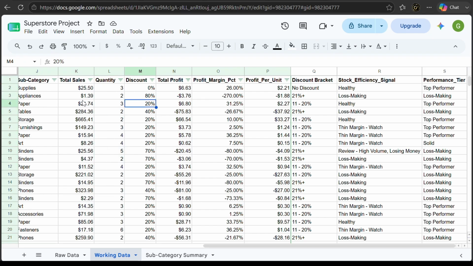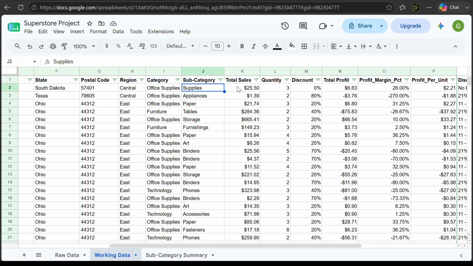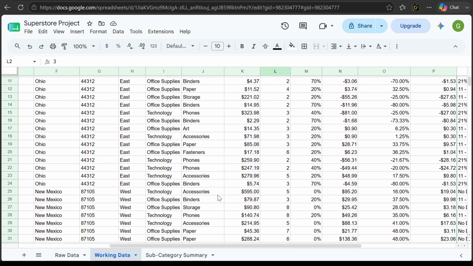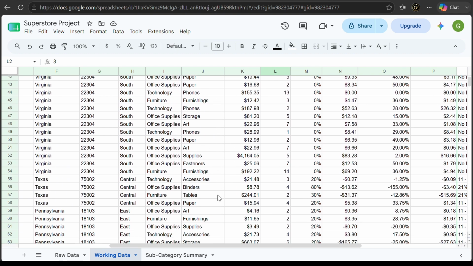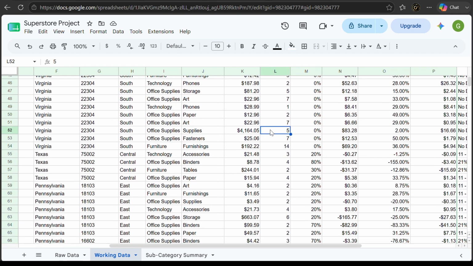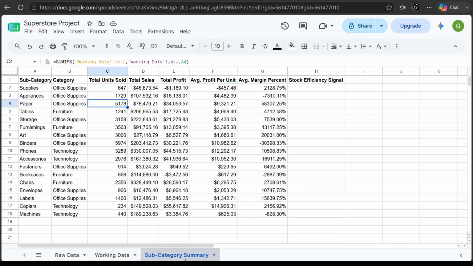Here in this sheet, we're looking at each of these subcategories as individual. 3 supplies were sold here, right? In another case, if we go down here, we have 5 supplies that were sold, right? But now we've accumulated everything. So this is an accumulation here. It would be wrong for us to still use that greater than or equals to 5. So let's try to look for a reasonable number. In this case, we can decide to use 500. I'll suggest that it's best we use something like 500 to carry out our work.